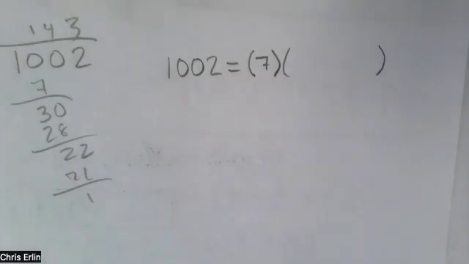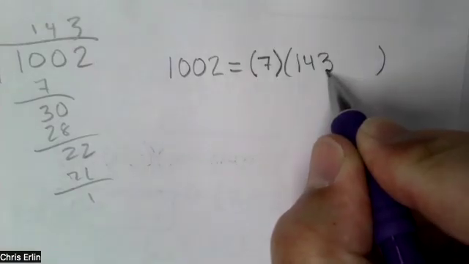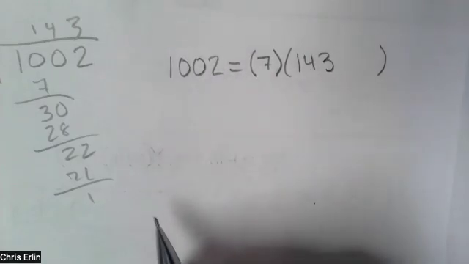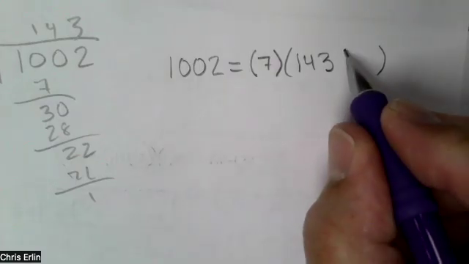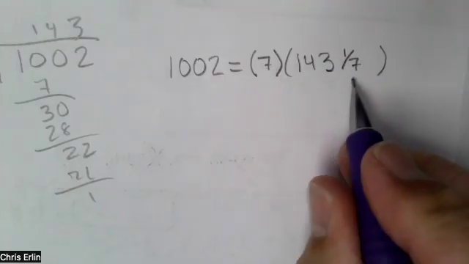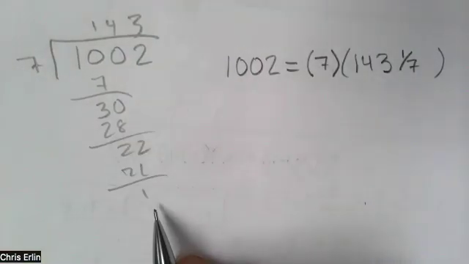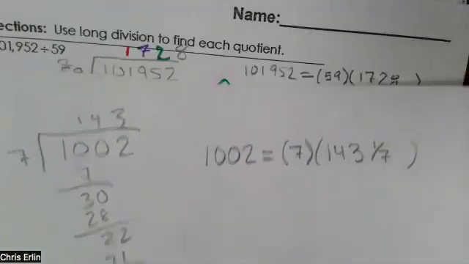So in other words, I could express 1,002 as 7 times what? Is 7 times 143 this? No, it's actually going to be 1 shy of that, isn't it? It's going to be 1,001. So if I add to this that 1 divided by 7, when I distribute the 7 through, that's going to add 1 more to it, wouldn't it? So what this remainder means is it's 1/7 remaining. Okay? Are we remembering our 5th grade?